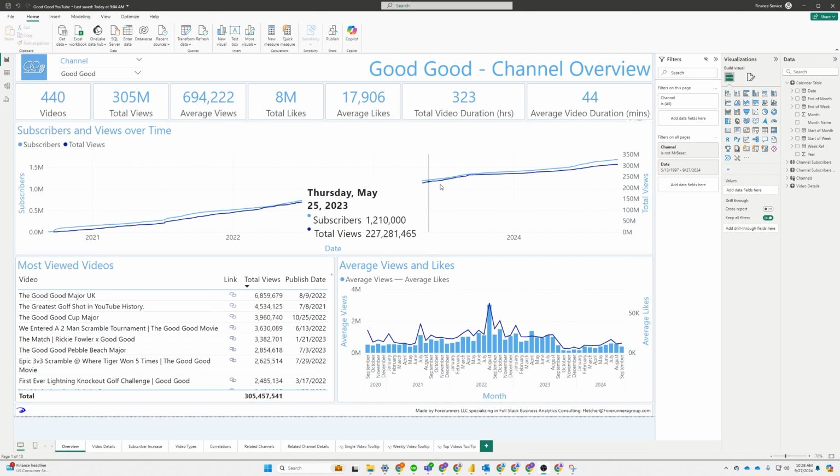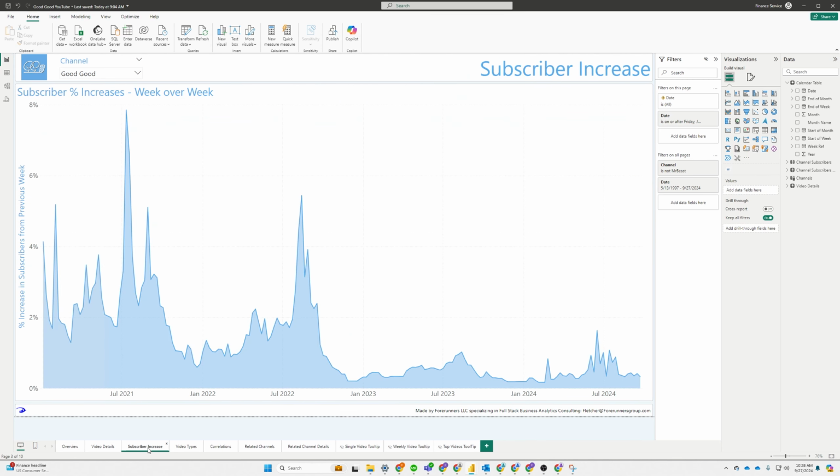And you can see as I drag this tooltip, it'll just give me the date that I'm hovering over, and then the total values, which are subscribers and total views in this example. And if I look at tooltips on a bar chart, it's similar. It looks a little different, this default Power BI view, but it's okay, right? It doesn't show you very much. Let's go to another page, a subscriber increase page, where I'm showing week over week the percent increase in subscribers.